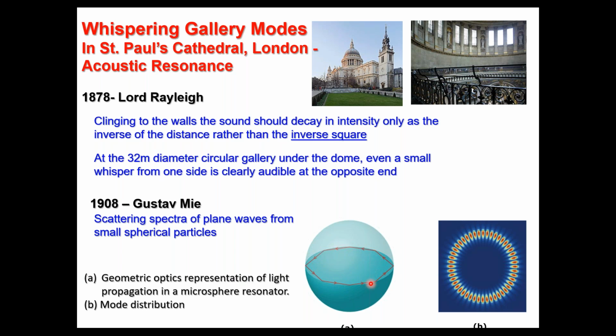So the selected frequencies here will depend on the circumference, the length. Those frequencies which obey the condition that the optical path length is an integer multiple of lambda will be the only ones producing the modes, the required frequencies. And if you simulate the electric field oscillations in such spheres or such structures, it will look like this.